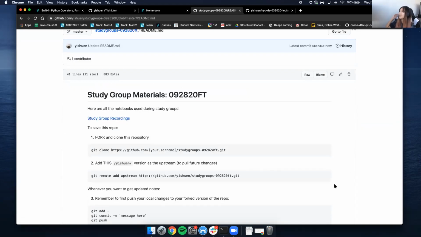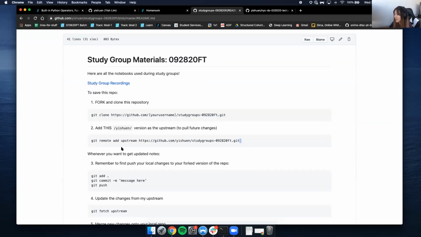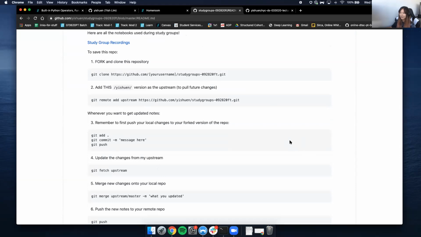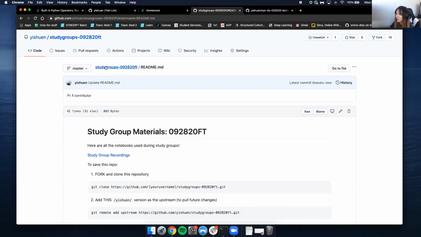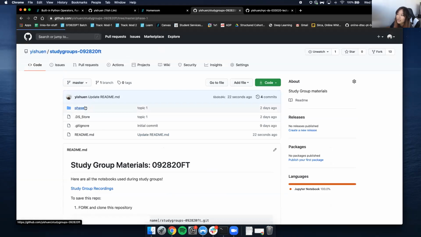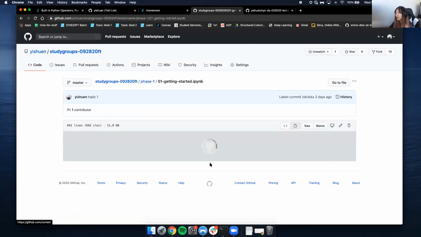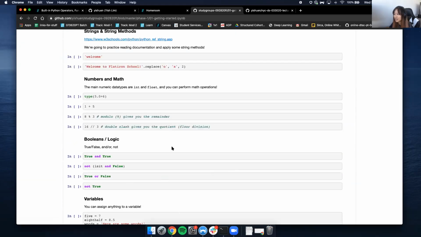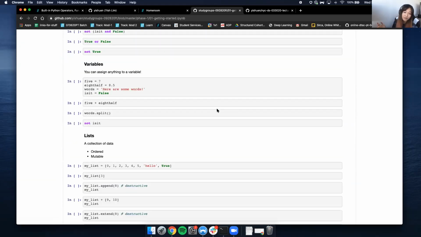Okay, so that's what this is. So once you have added the upstream, everything is set up. So if you make a change on one of the study group notes, for example, in this very first notebook, you made a change and let's say you ran a bunch of these, or you were testing things on your own.